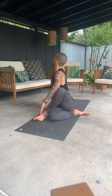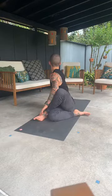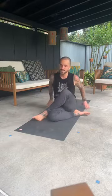Gentle counter twist. Left elbow inside of that knee. Push the heart to the opposite side. Awesome. From there, extend both legs out. All right, you give legs a little flutter. Scoop the pelvis towards the heels.